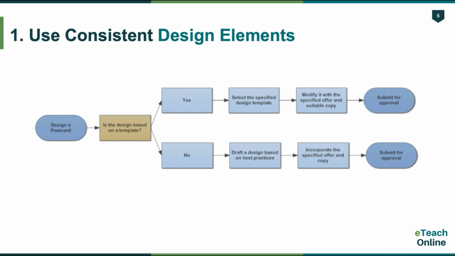Notice how only the start and end shapes are oval. All the others are rectangles. Every shape is the same size, as is the spacing between them. They also have the same outlines and are aligned uniformly. Using consistency eliminates unnecessary distraction and makes the data flow or workflow very easy to follow.